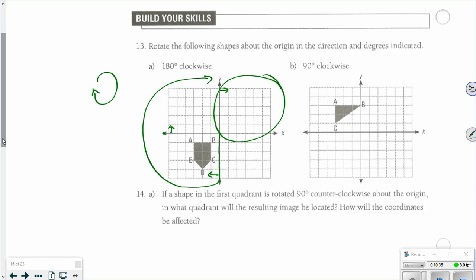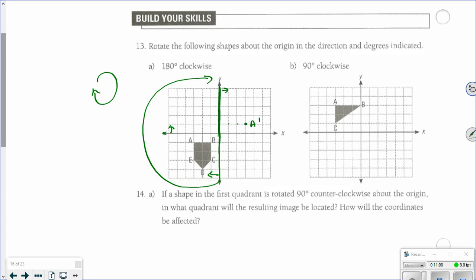To figure out where exactly it should be, I have to look in reference to my original reference line that I picked. The original reference line I picked was the y-axis. So to get to point A, I had to go down my reference line and 3 away. In my new one, my reference line is up here. So I'm going to go 1 along my reference line, 3 away. A prime is going to be over there.